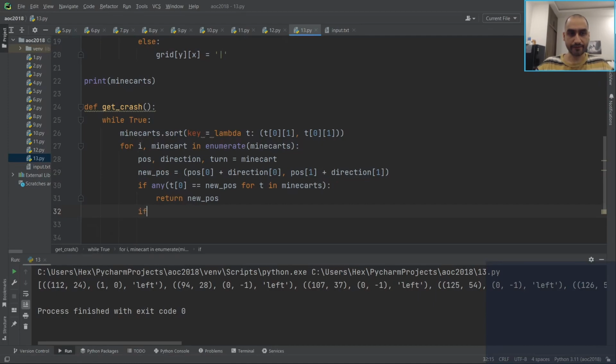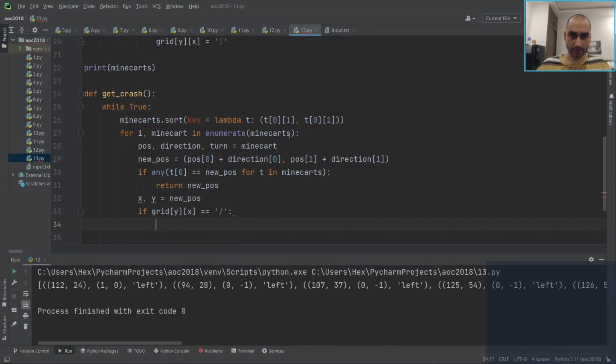So if grid of, okay, let's unpack this. X, Y equals new pos. If grid Y X is, let's do each of these one by one. So a slash.